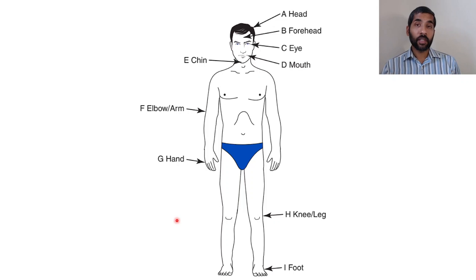So now if you want to control a technology interface, you can use control signals from various parts of the human body, right? Especially from the parts of the human body that you can actually voluntarily move. So you could use the head, the eye, the arms, the hands, the knees, the legs. You can have these movements control, let's say, a switch or something like that, and that gives the control signals to the technology interface.